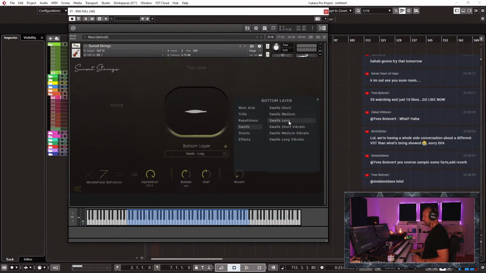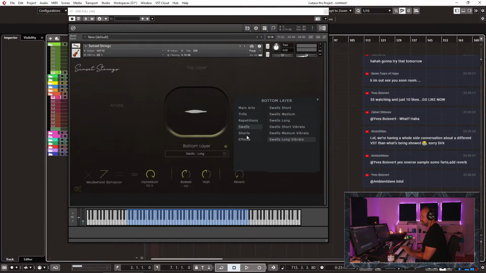And that was the medium one. We also have long swells. That sounds extremely natural. And the same thing in vibrato as well. So that is the same swell with vibrato. Holy moly, that sounds amazing.